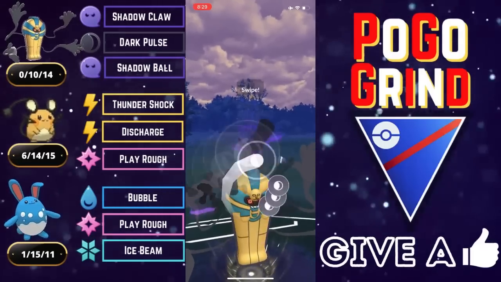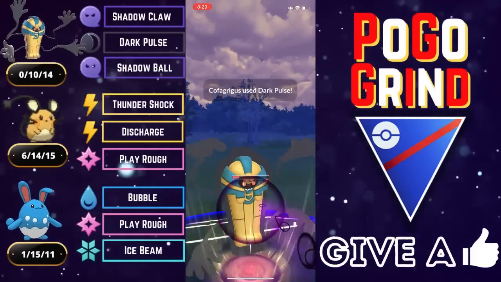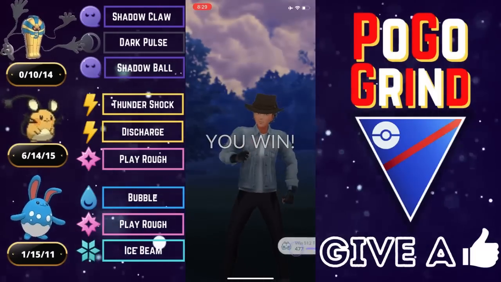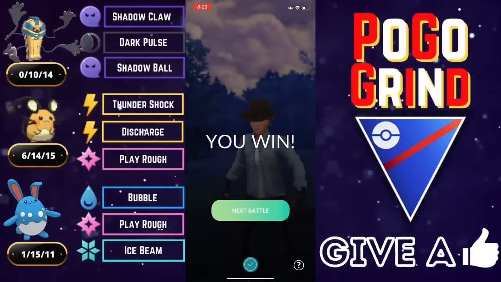We get to the move, which means that it is lights out for this Defense Form Deoxys. Dark Pulse, more than enough to say bye-bye Defense Form Deoxys. And Cofagrigus closes it strong yet again. That's going to be a good game. Well played to our opponent.